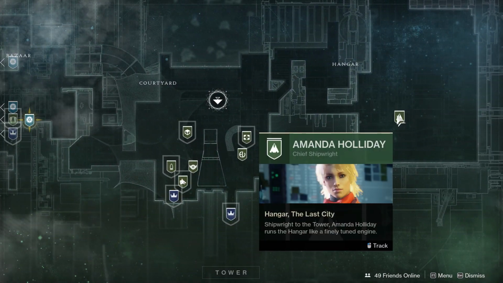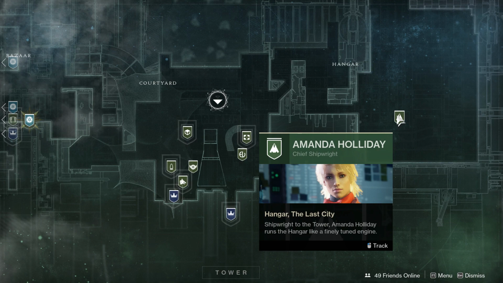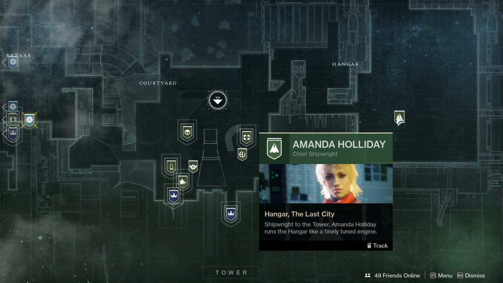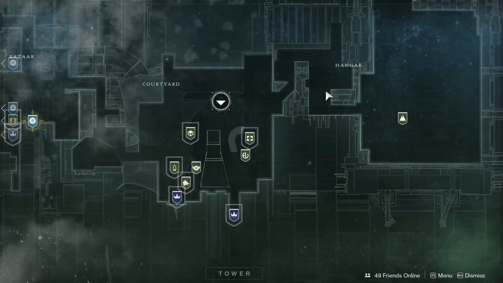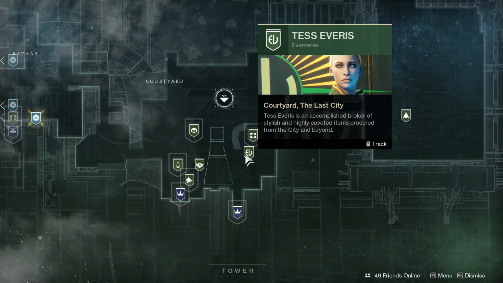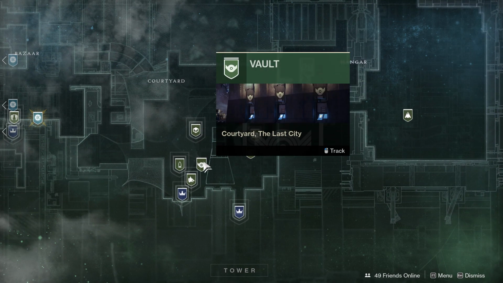They should probably do something with Amanda other than sell green ships and sparrows. One Thunderlord quest that took us 2 minutes to beat doesn't really do anything for her. Tess, I mean, let's be serious, she's not going anywhere. And that's about it for tower vendors.